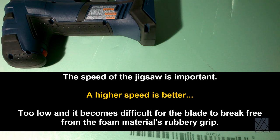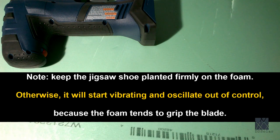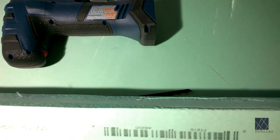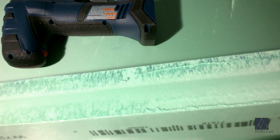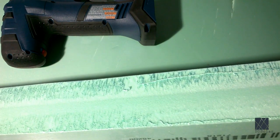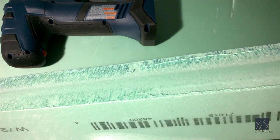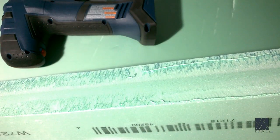If you're cutting 2-inch thick foam board or thicker, that matters. If you're cutting 1-inch foam board, it probably doesn't matter. But once you get the 2-inch thick foam board, you really want to pay attention to keeping the saw plumb and square and line up your cuts properly before you go into the material. Otherwise, this blade will actually bend and warp, and you will actually have to bend it back. And this is not a really precise cut. However, I wanted to show what it looks like after it's been cut. And you can see that there's some heat. The saw develops some heat on the blade. And yes, it does create quite a stink if you keep your face near the cut area.